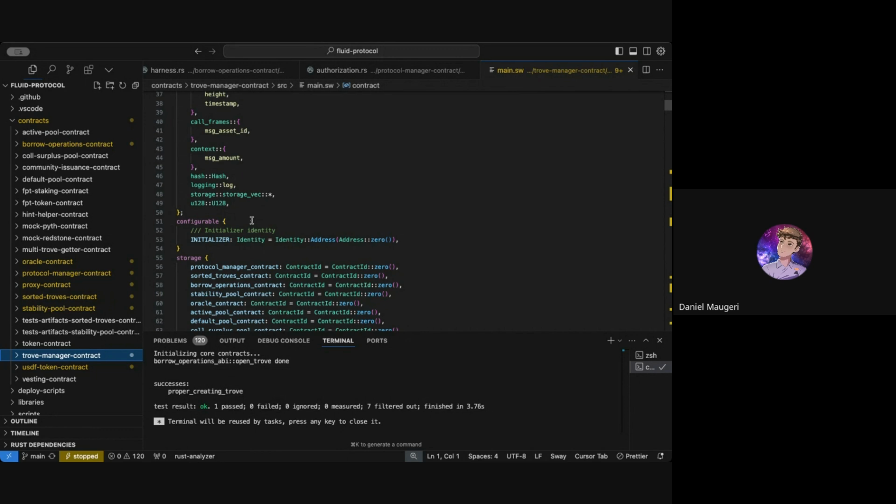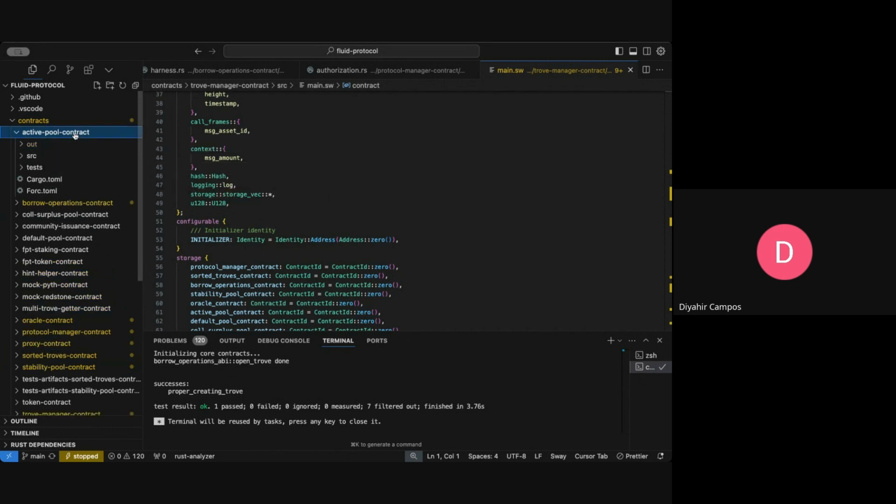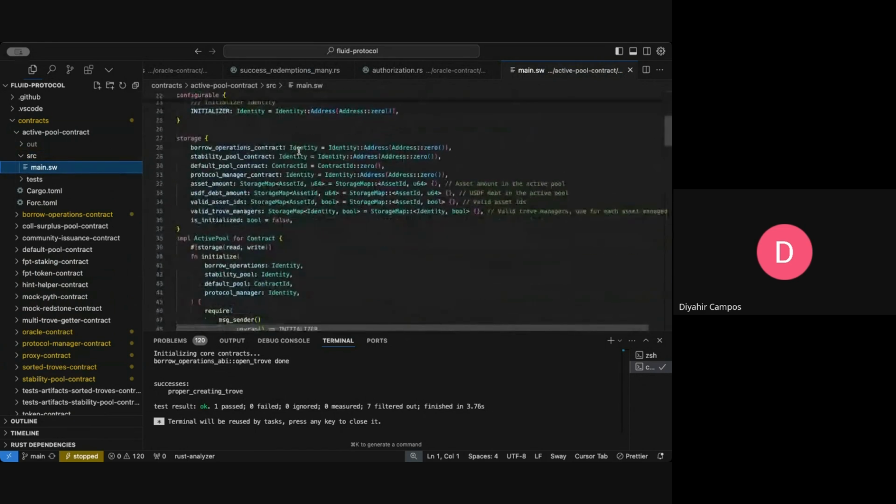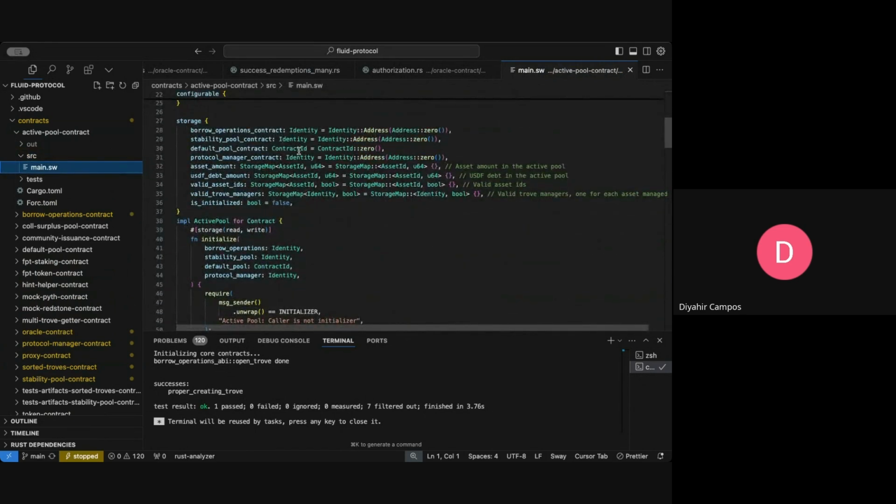Perfect, thanks. Can you explain the various access control roles within your protocol, if any? Yeah, there's actually quite a bit of access control within the protocol. Let's open an example. Almost every contract has access control related to it.